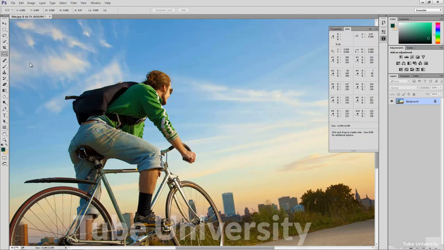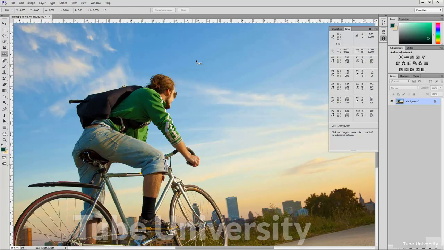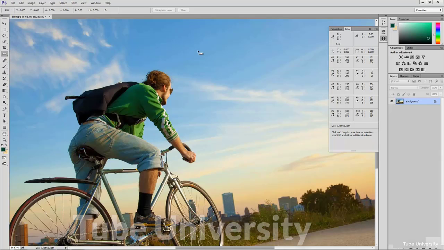It's fairly common to need to know the length and width of your image. To do that, we can just hit Ctrl-R on the keyboard to enable our rulers. But occasionally, you need to know the length of something specific inside your image. To do that, we can just click and drag with the Ruler tool. As I drag, you can see the values on top in my tool options change.